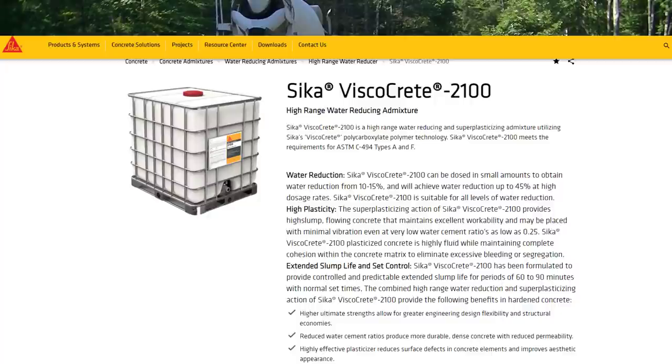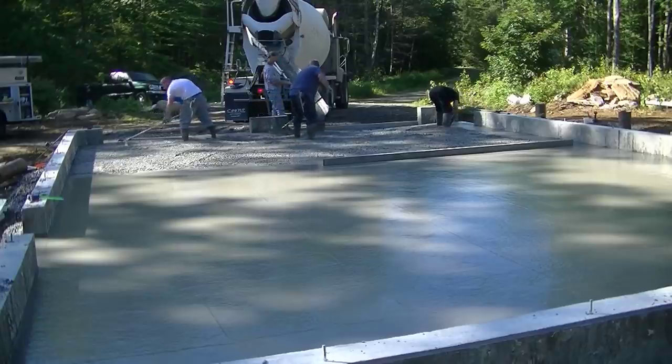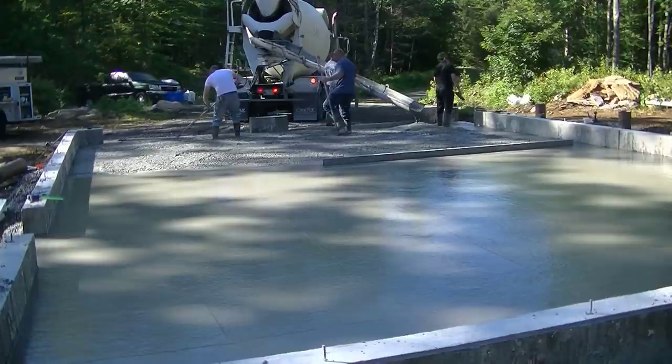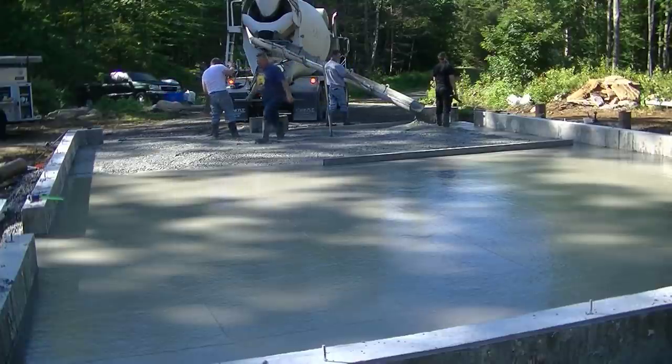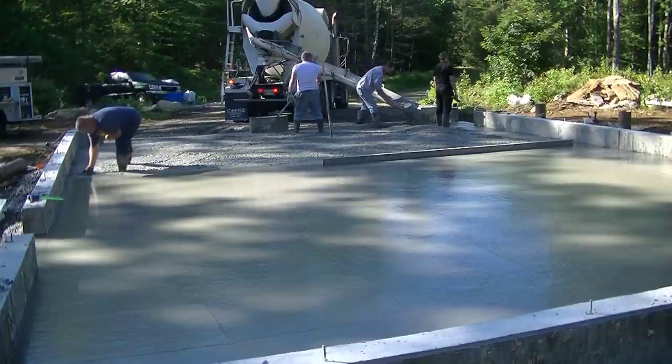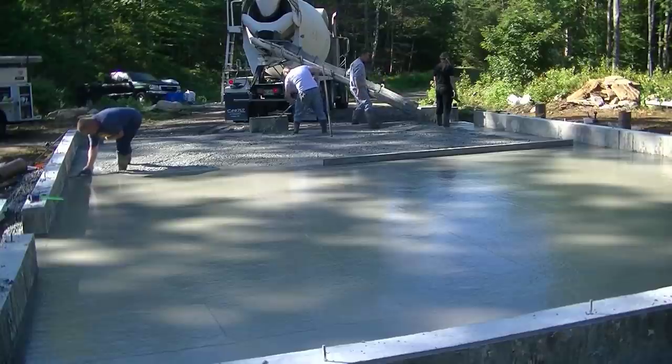So all these chemical admixture companies make this stuff. If your concrete company doesn't have this, then just ask them to get it for you. I guess maybe you could buy some direct, I don't know, and put it in right on the job. But the concrete company we use just has it right there, and we just ask for it and they put it in. We can ask for it as a mid-range if we want, or as a high range if we want to pour an 8 slump like right here. That's basically it as far as that.